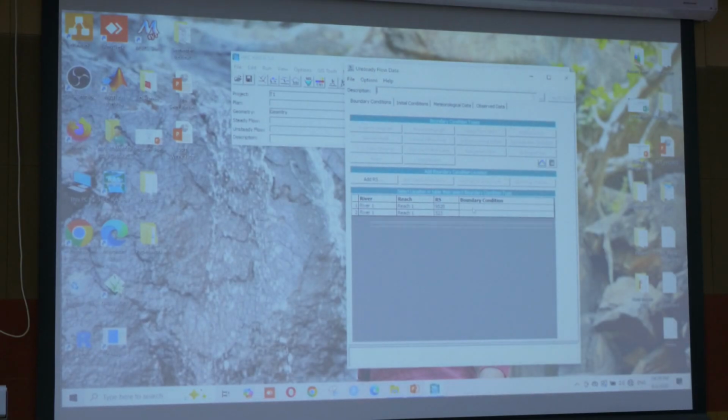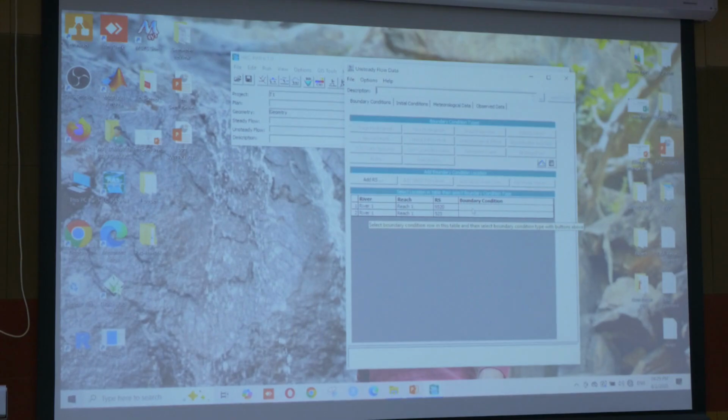Sir, could you explain the downstream condition again? What will happen in the downstream boundary condition? We don't have the water surface level data, or we don't have the flow hydrograph, a simulated or observed flow hydrograph, at the downstream. So when we fit the model, we are fitting between two stations.